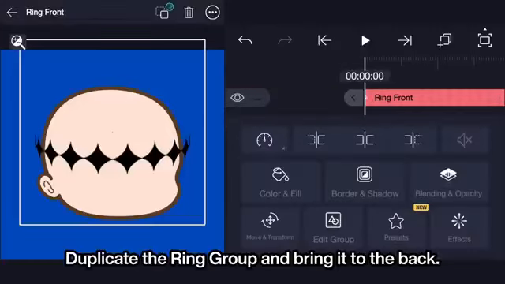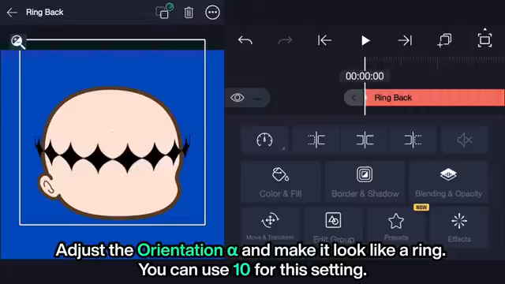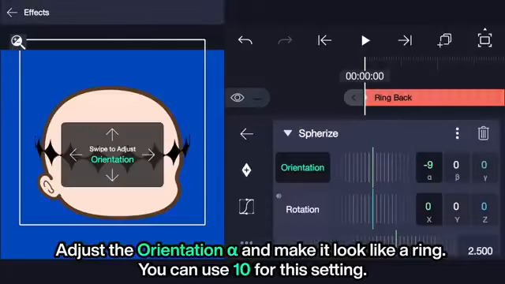Duplicate the ring group and bring it to the back. Adjust the orientation alpha and make it look like a ring. You can use 10 for this setting.